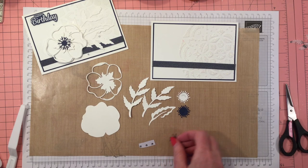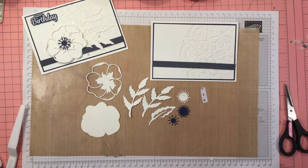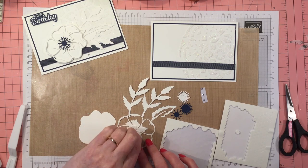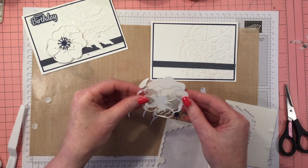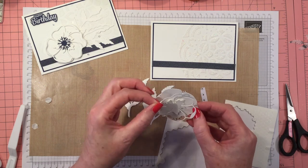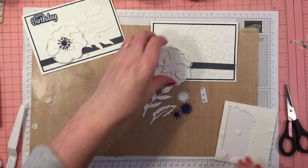A blue large stamen and a small blue stamen, and 3 dimentis. Here's with the dimensionals. Now you can line them up perfectly, or you can just be crazy and have a different shape. Oops, like that. That's stuck, so that's good. That'll do.